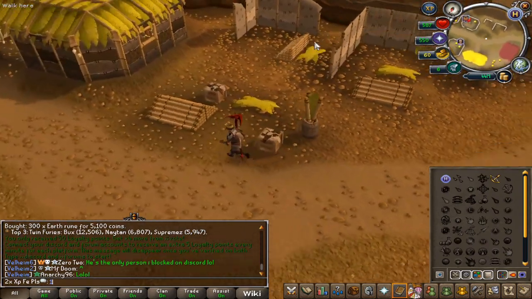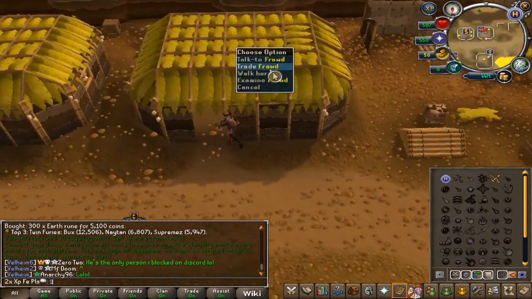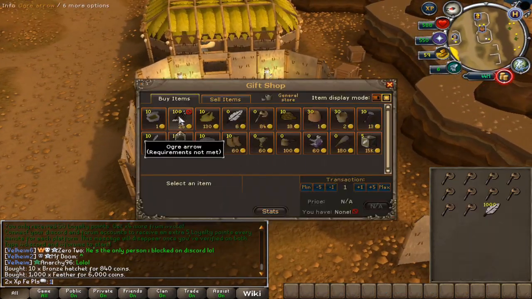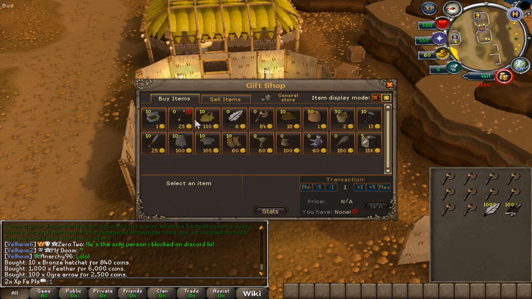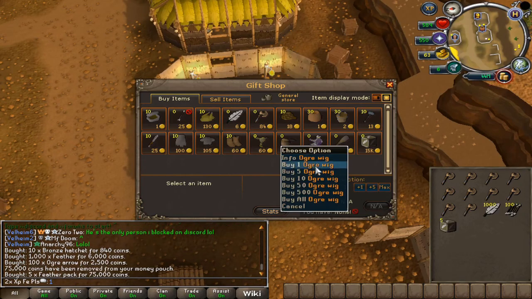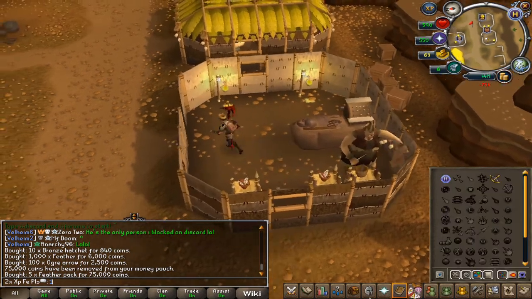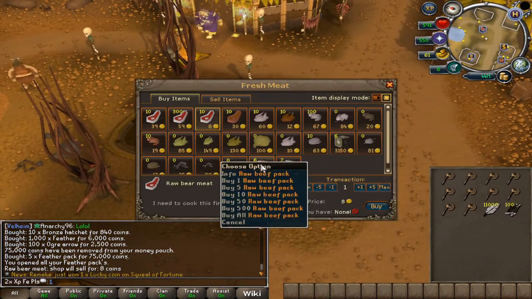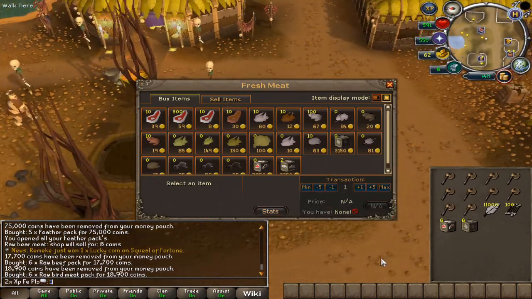Also, let's talk to Frauds over here and buy ourselves some bronze hatchets and feathers, ogre arrows. So the reason we buy arrows is for making gizmos. Let's buy feather packs. Let's talk to Charger over here and buy up the raw beef and raw bird meat.